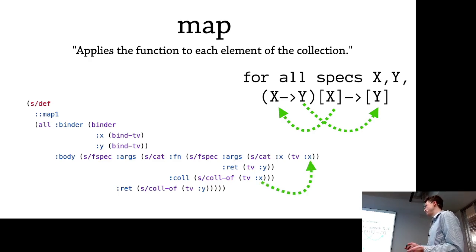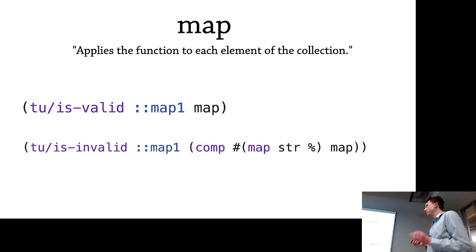So the first data flow is from this collection to the input of the function, and the second one is between the y's. And the really cool thing is that now we can automatically detect some bad implementations of map. So this first one is asserting that map is a correct instance of the map spec, and this passes. This is good.